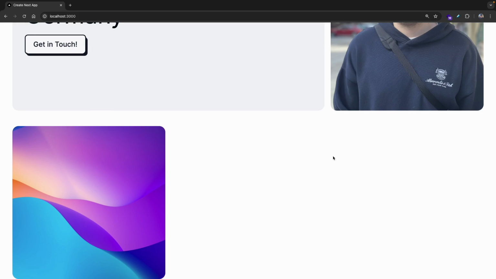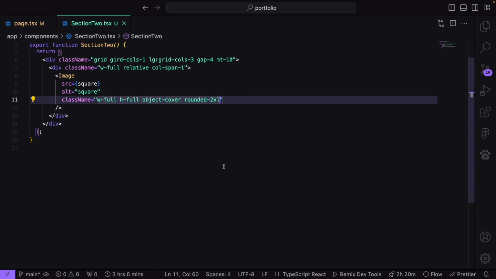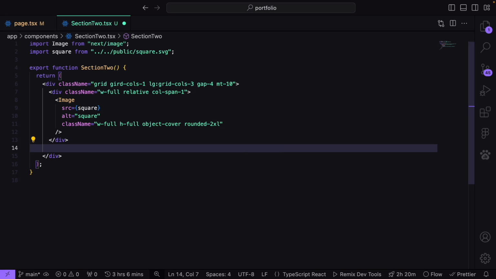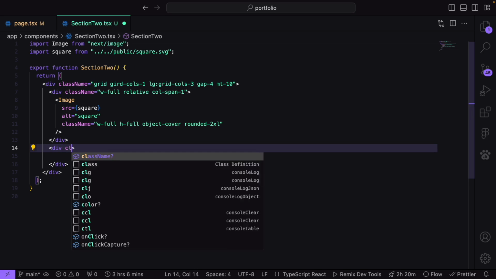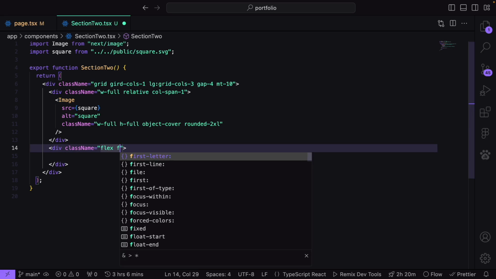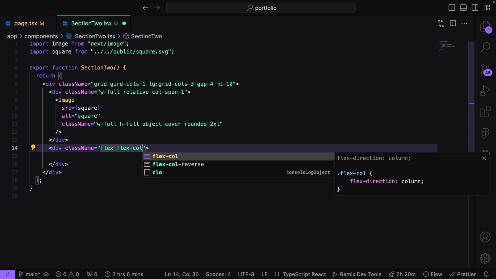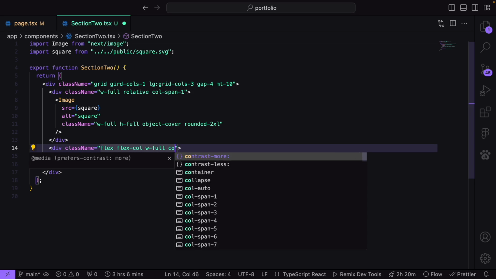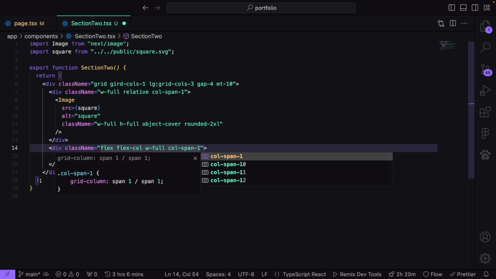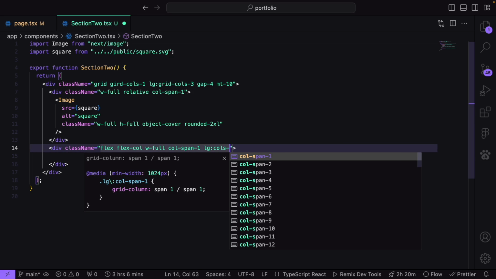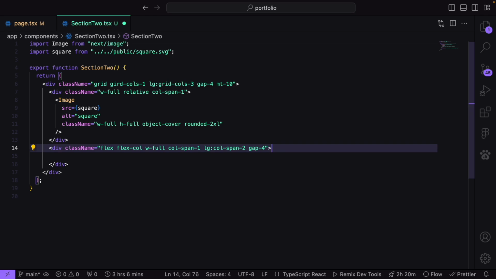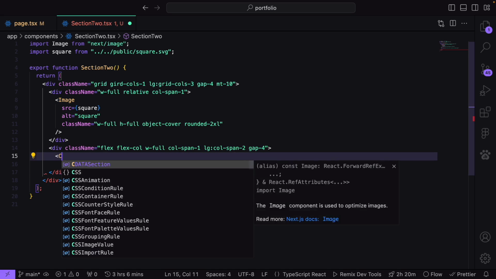Let's now actually fill also our right column. So for that, let me go under this div right here. So for our column 1, let me create actually a new div element. Let's right here also give it a className, and then this will be flex-col. So I want to have a vertically aligned column. Let's also do a width of full. On mobile devices, let's do a col-span of 1, and then on larger devices, let's do a col-span of 2. Let's also do a gap of 4, and this should be all for this div. Now inside of here, let me use the card component.